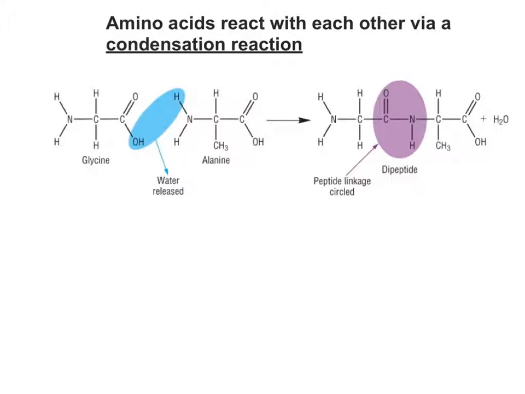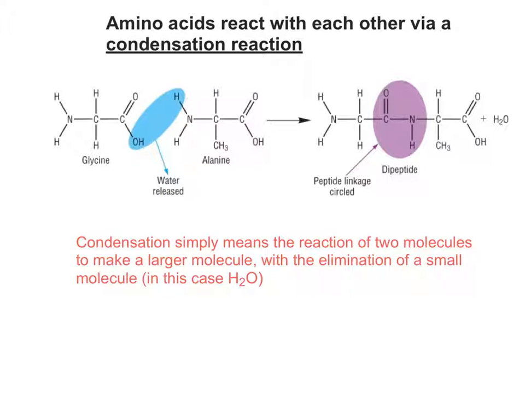If you've done some work on polymers, you'll have come across this already. If you haven't, then when we do polymerization in class, you'll see a similar reaction as well. And all that condensation means is the reaction of 2 molecules together to make a larger molecule, in this case the dipeptide, with the elimination of a small molecule, in this case water.